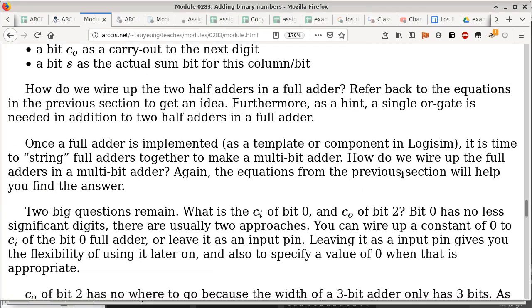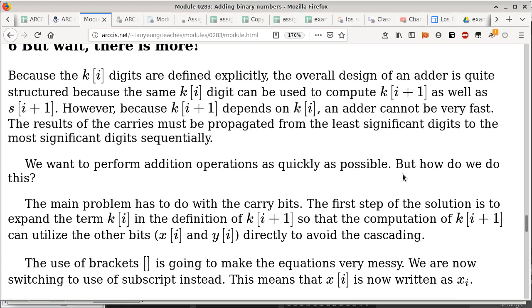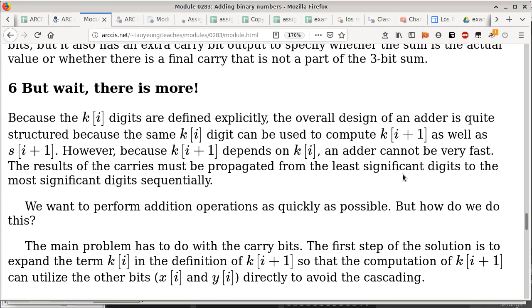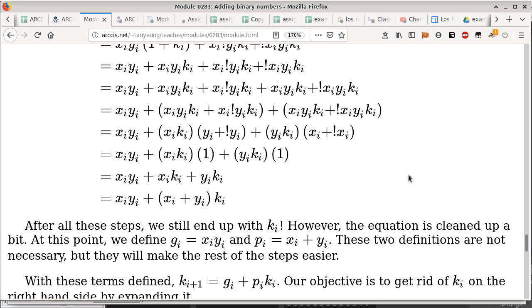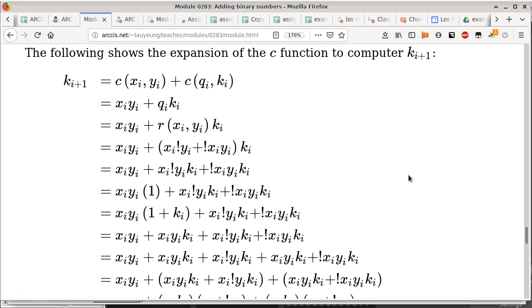Now, let me point out that Section 6 does not seem to be important, because all it says is, but wait, there's more. Well, what I did not write is, but wait, there's way more. Because you have to read it carefully. There's a certain derivation here. So do not be intimidated by this. I will explain it. In this class, you are not required to prove something like this. I present the proof in this material because I need to convince myself that it is correct. So it is a note to self.